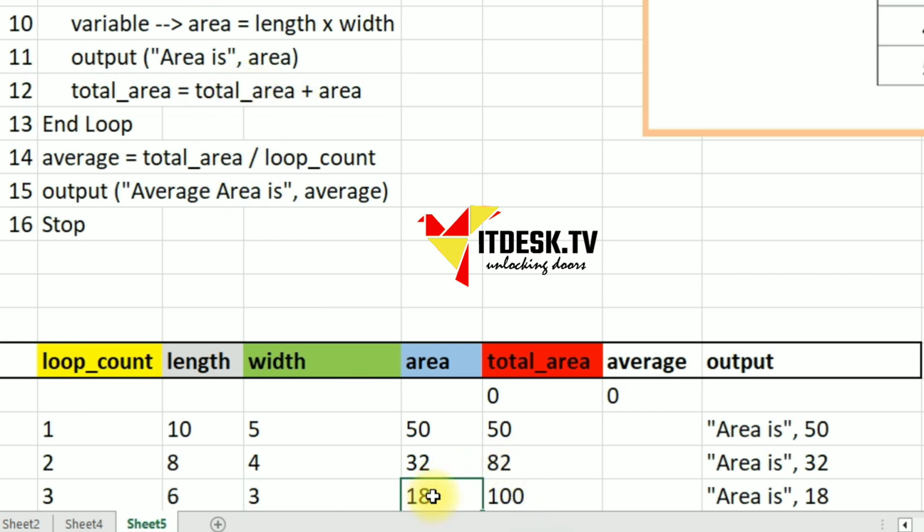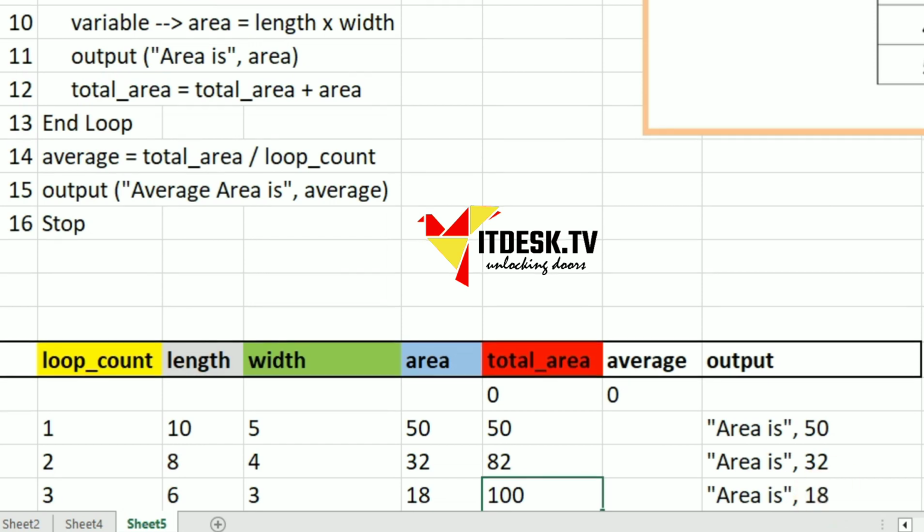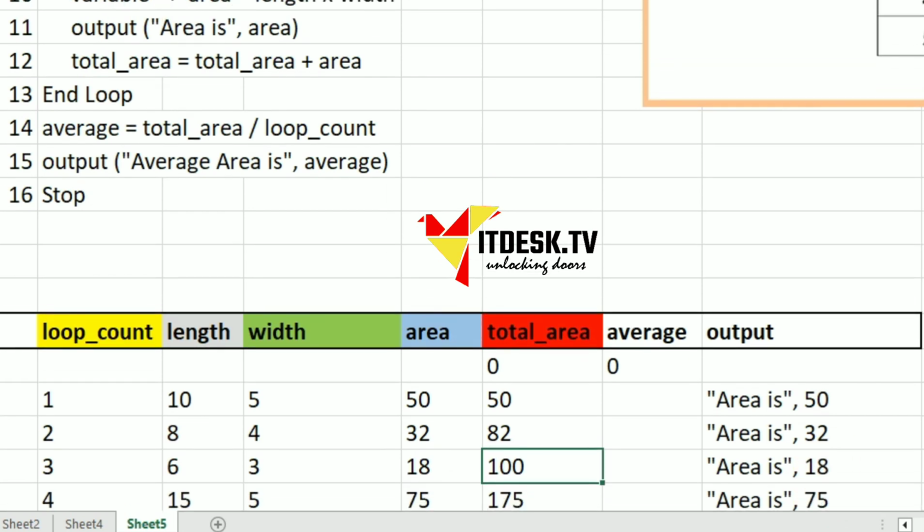So at this point, total area was 82. The new area calculated in the third loop is 18. So the total area now becomes 100, which is the 82 plus the 18. Then it displays to the screen, area is 18. Right? So I'm keeping track of the area and keep adding it.